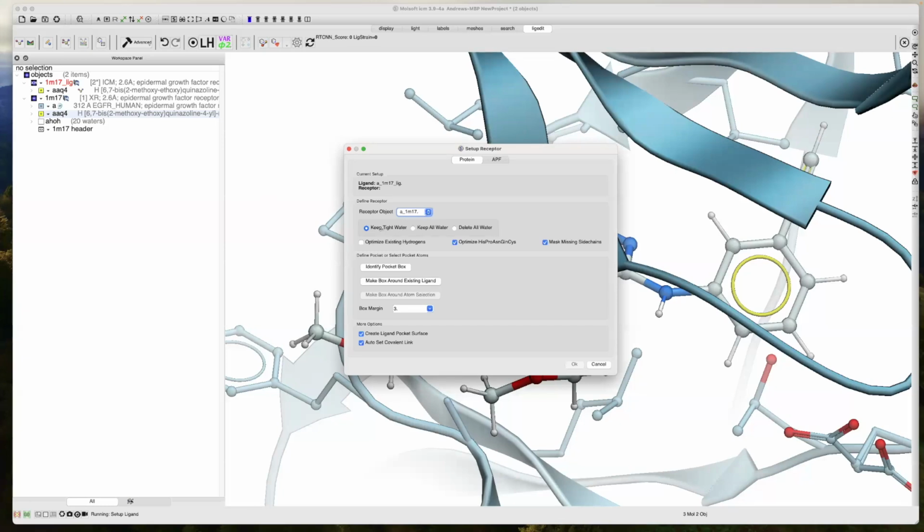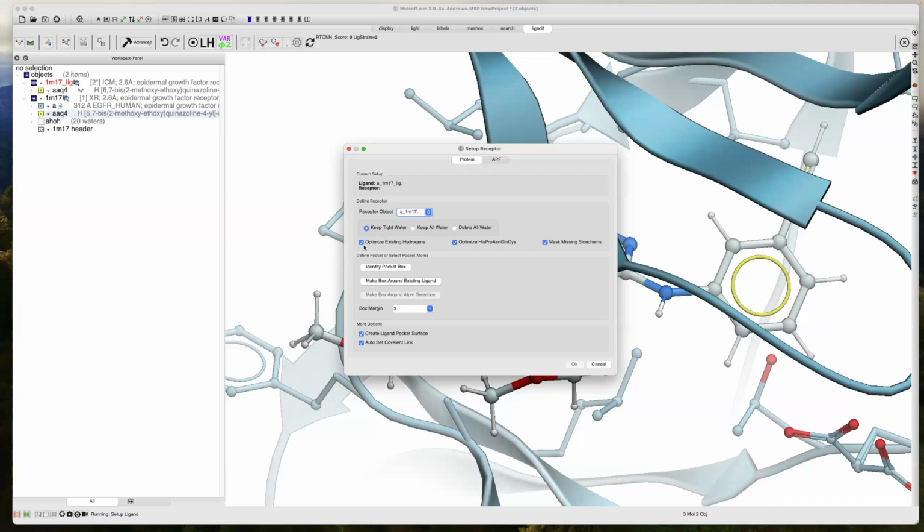Then we have some questions about the waters. Generally, we would recommend to keep the tight waters, those that are making 3 to 4 hydrogen bonds, but you may have already carefully looked at the pocket and decided which waters you want to keep and deleted the others, which is an option from the PDB file, and you can say keep all waters, or you can just assume that when you dock, the waters are going to be displaced, and so you're going to delete all the waters. It's kind of a subjective thing, and we'll talk a little bit more about that in the next webinar.